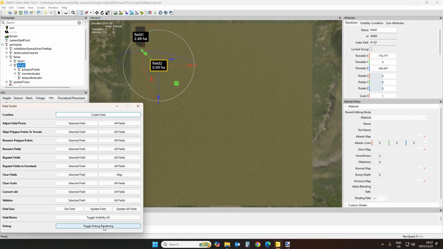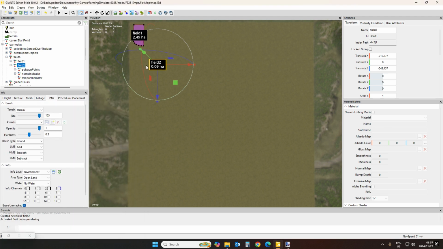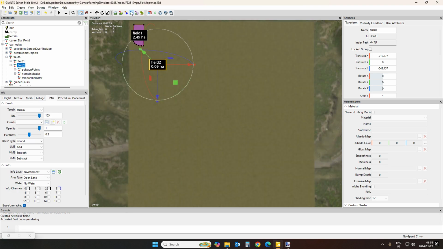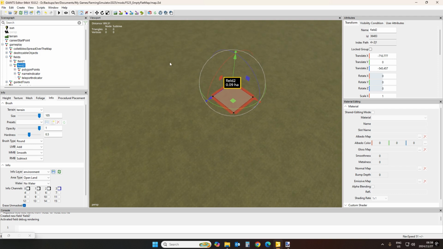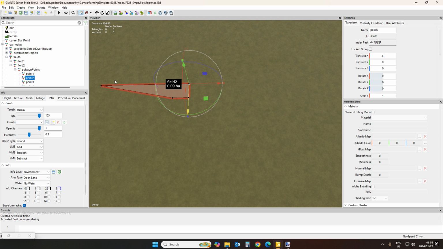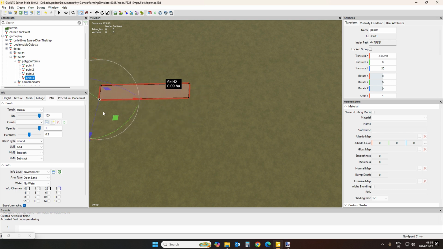If I now go to toggle debug rendering, whatever you want to call that, and zoom in a little bit, I'm way too far out. What am I doing now? I'm still in farmland. Come on, there you go. Come a bit closer. Let's make that field a tiny bit bigger, so for that I'm just going to shift the points a bit. Let me go to point 1 and move that about there. Point 2, it's right there. Point 3 there, and then point 4 there. So there we have a tiny little field.